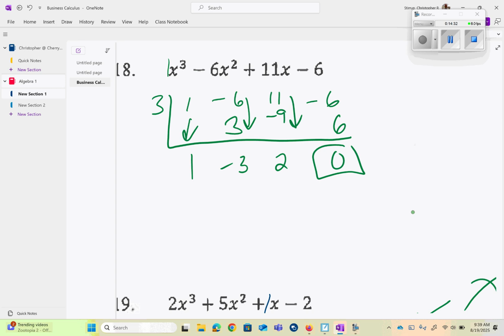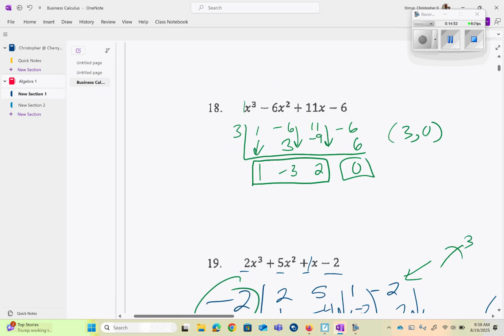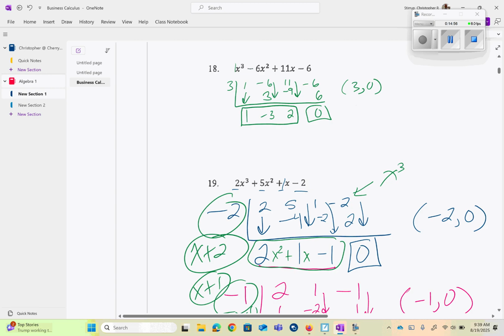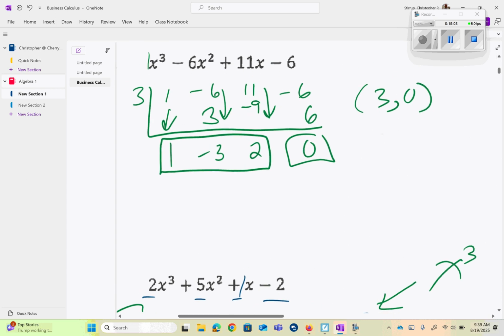Again, that 0 right there means that the point 3 comma 0 is on our graph. Originally, it started out with x to the third. So what would this be right now if I put the letters back in? What did I say here? So notice 19 was x to the third. Down here, when I divided and got to 0, that became x to the second. So that means this now becomes x squared minus 3x plus 2. And the nice thing is, if you got down to that point and you didn't have the technology available, if it was x squared minus 3x plus 2, you could try and factor it, or you could use the quadratic formula to go there. But we also found that it crossed at, I believe, 1.